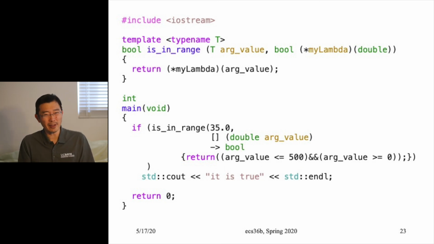So in other words, the function pointer and the lambda expression really go together. They're really the same thing. It's interesting with this code, and you can try this: I have a star in my template, and I have a star on my lambda over there, both put a star sign before the lambda.